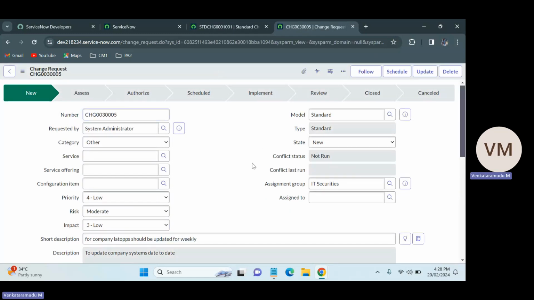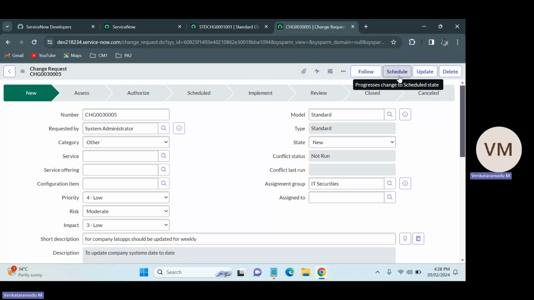So once we have saved it, we won't be able to see the assess and authorize approvals. Actually in the emergency change and normal change, we will be able to see the next stage UI buttons. But as of now, directly the schedule button is there.